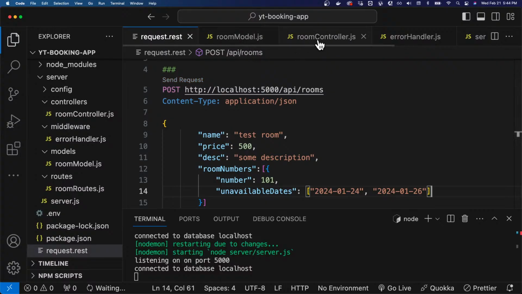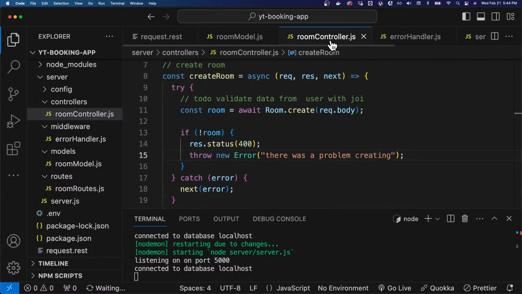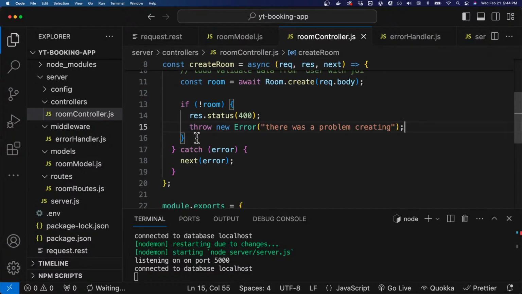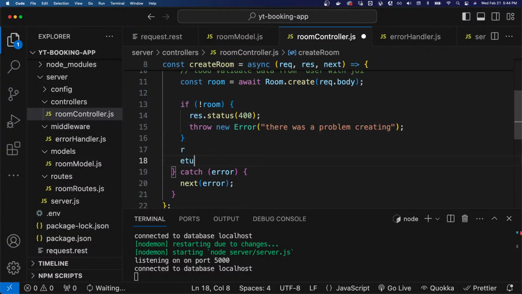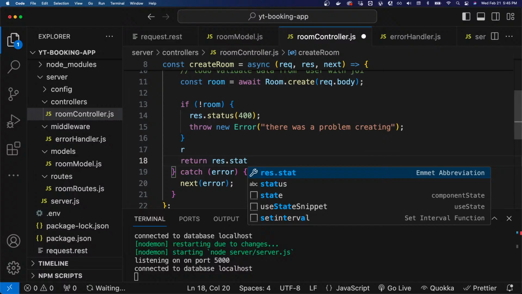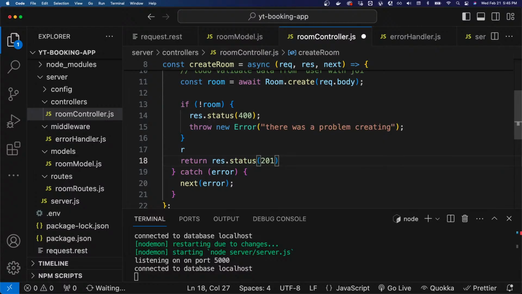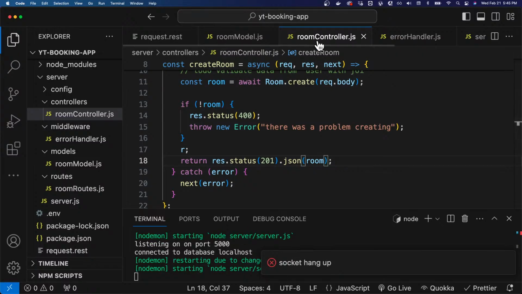Our application is hanging. Let's see what we've done wrong here. Oh, we didn't return. Yes, so return reservation. Well, what you can also do is say res.status 201 and then a JSON with the room document, like that.